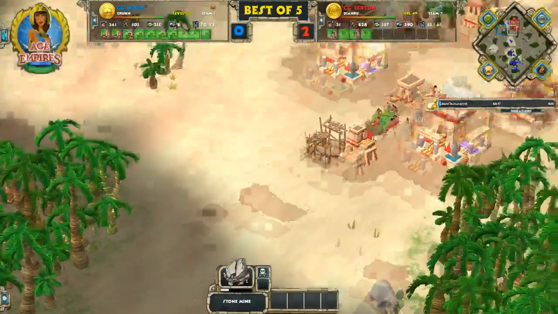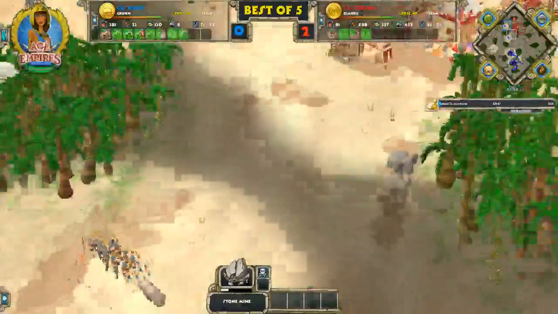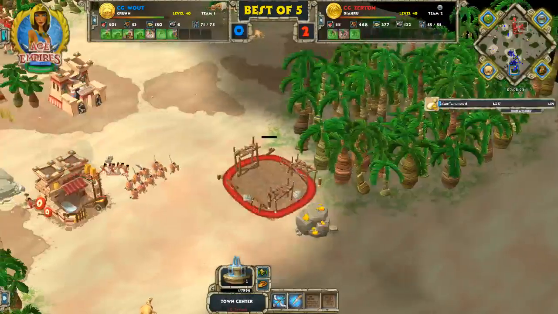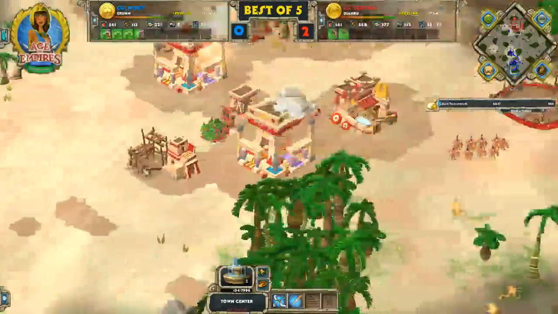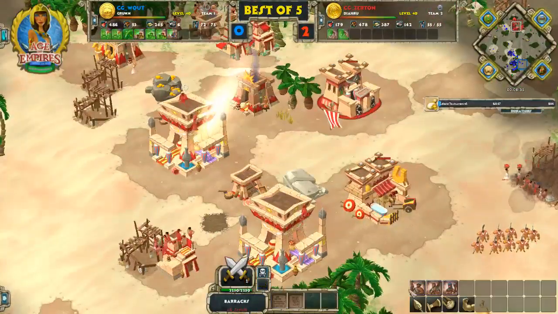So Wout sees that age up from him. He knows it's go time, bringing all his units forward. So Zerdan is being a little greedy here, going for that third town center. He doesn't have the gold yet for Champion Axeman.